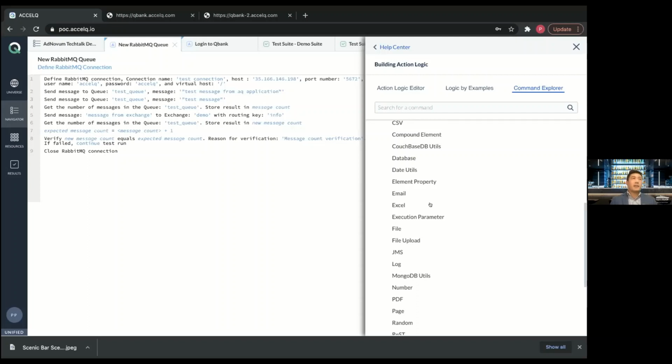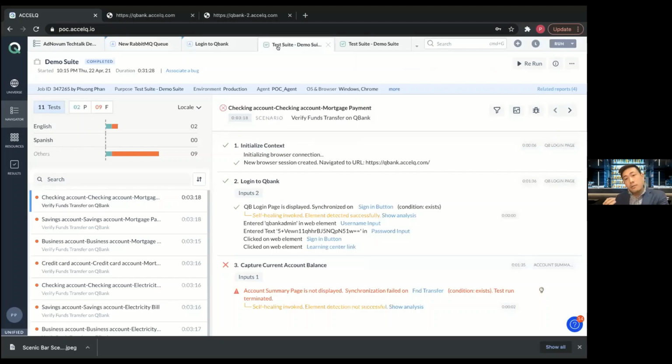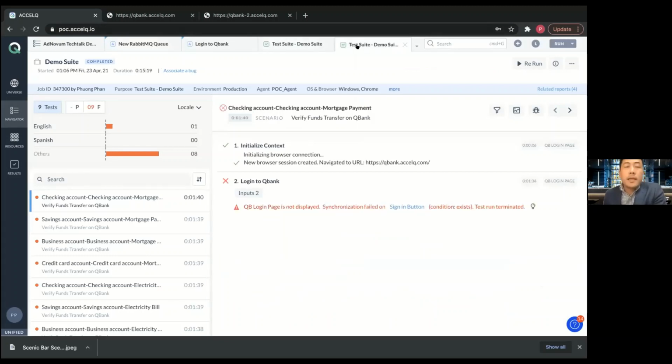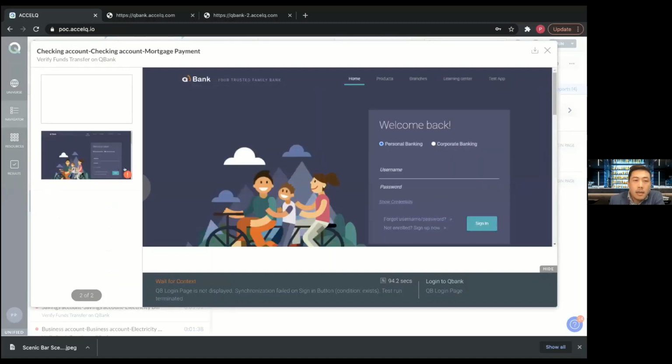In terms of AI, as I mentioned, it's sort of a hybrid. So I'm going to show you what is actually achieved in XLQ. To reduce the demo time, I have rerun this test earlier. If you see here, there's a test on the login page. We check the link, whether the sign in button meets the expectation. You see it's failed, and it tells you where it's failing, with the screenshot automatically captured.